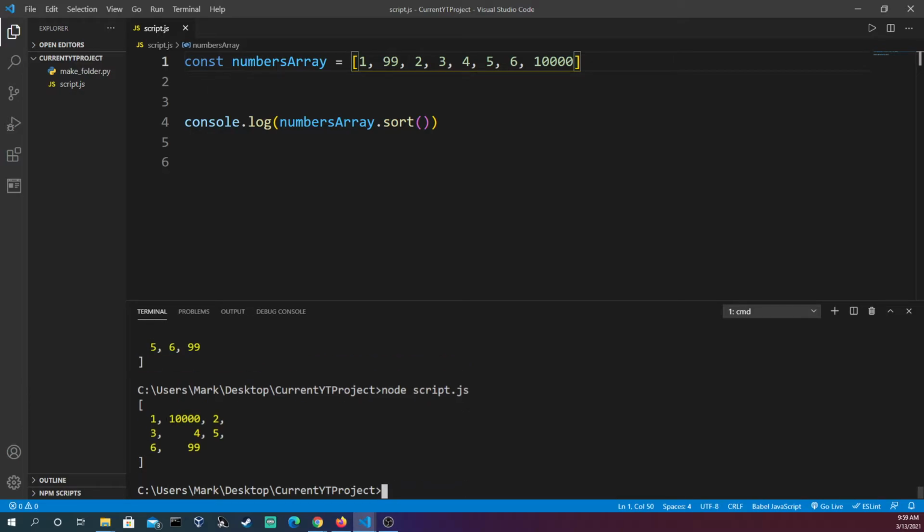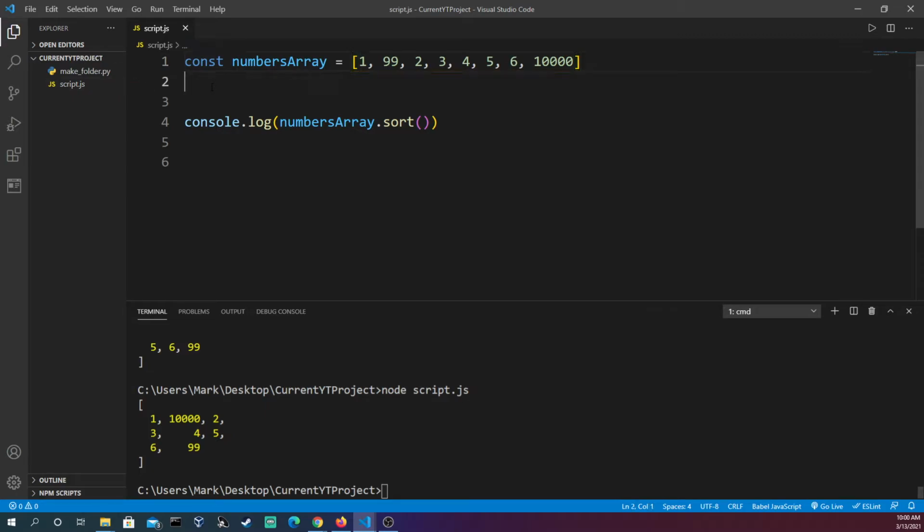We would see that it puts it in the second place right here in the array, and that is very strange. It's just by the default nature of how it looks at the data and sorts it. So you may be thinking, well, this is really weird. I have large numbers. How do I deal with this kind of thing?